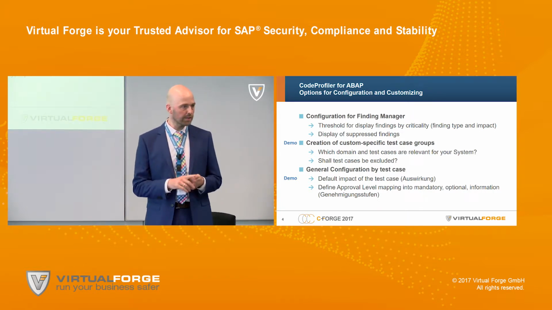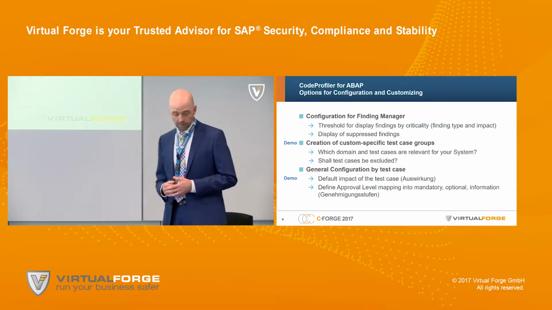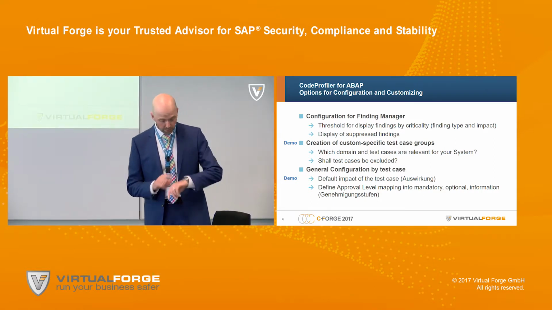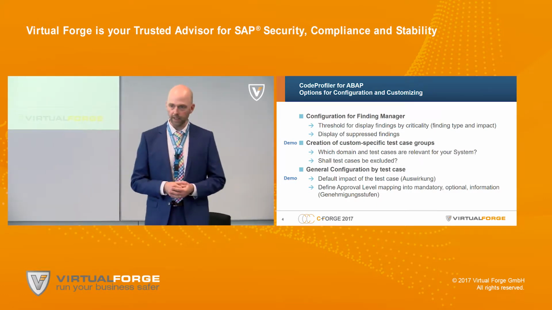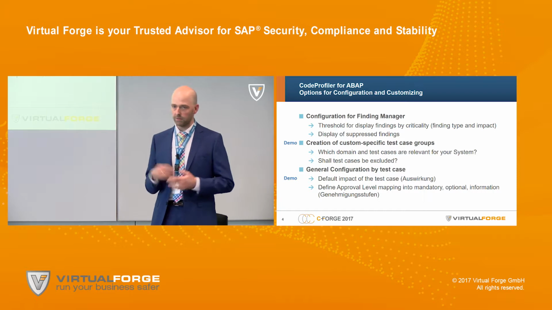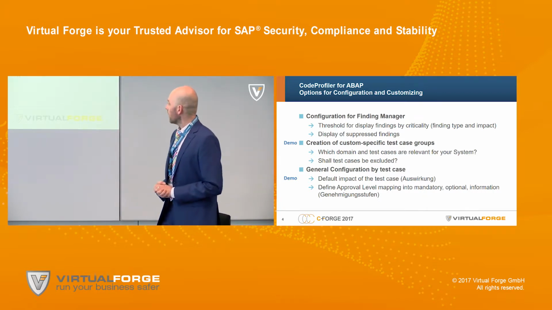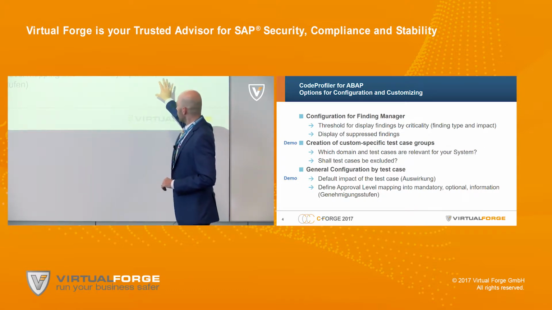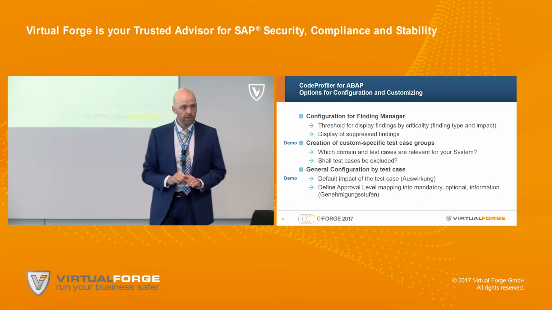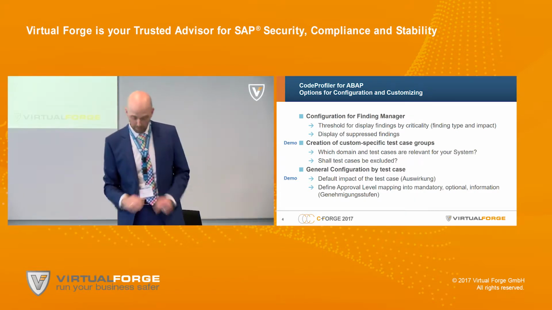So that's the next activity which we can do also in the IMG. With respect to the time, I'm going to skip this, but it's just clicking and changing it from low to high, and then you rescan and you see the value has changed. Okay, so now I would like to focus a little on this point here, the first column which we saw in the finding manager, the approval level.